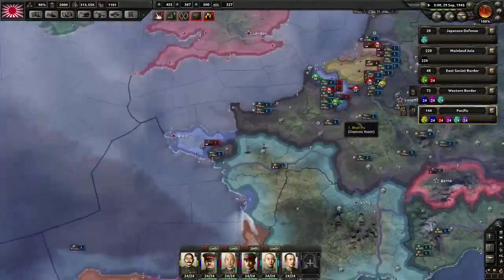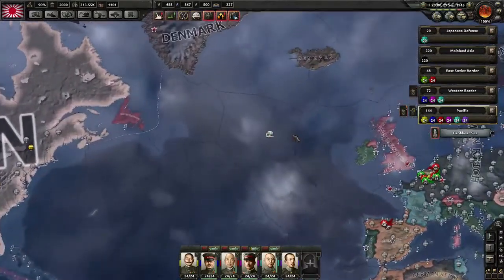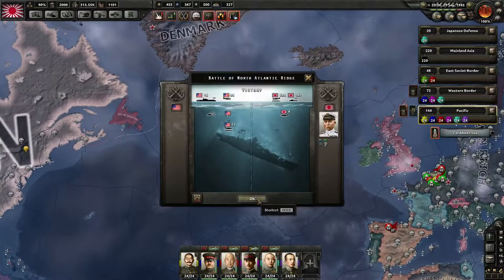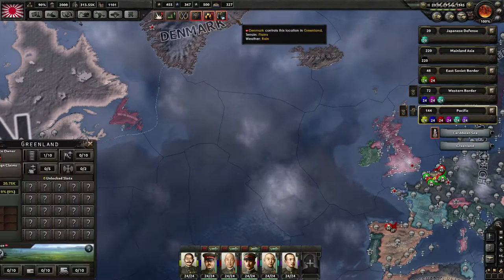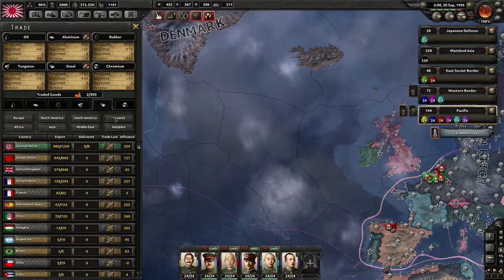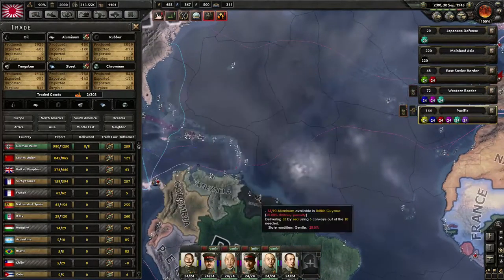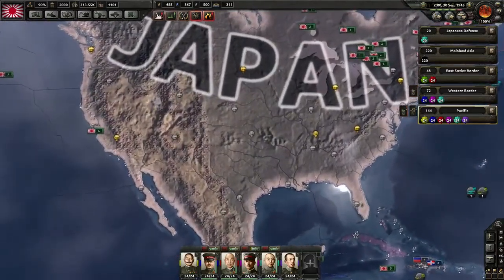Again, there's an invasion here. Germany is not holding up there out of the deal, man. Oh, we need steel. Even with all the American steel, we're building too much.